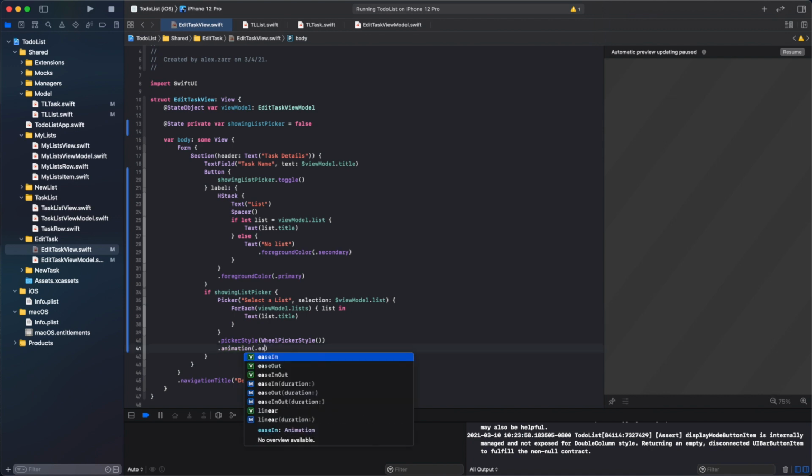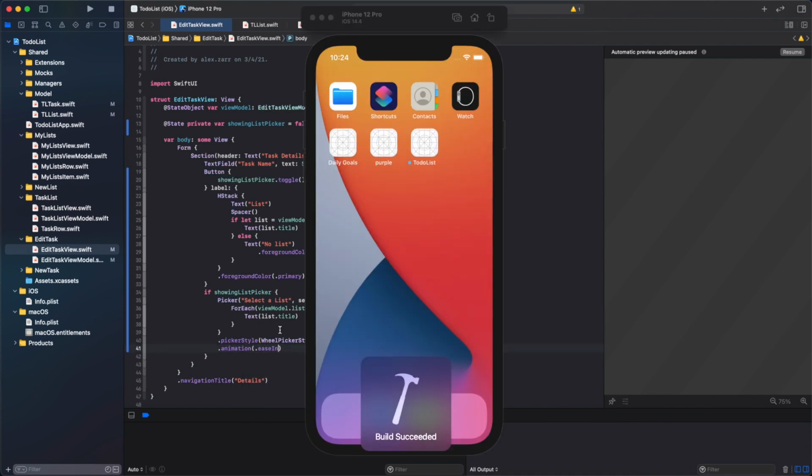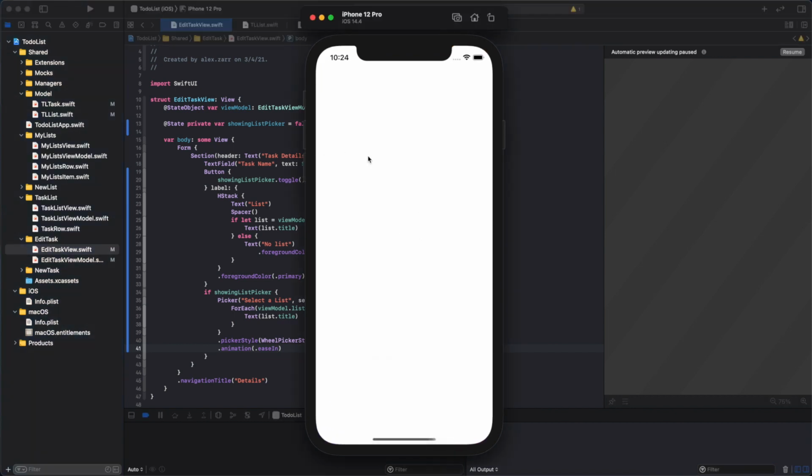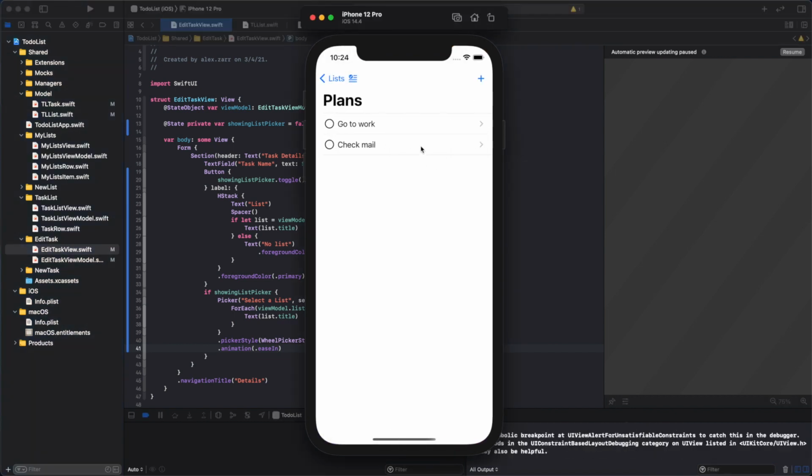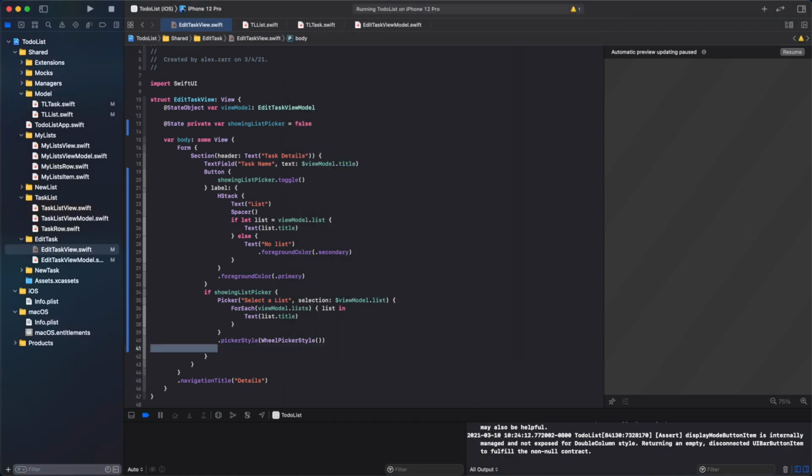Maybe we should apply animation to the whole view. Let me check that. Yeah, let's do that.